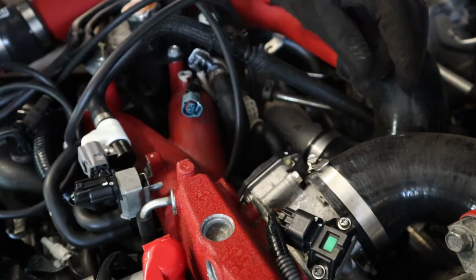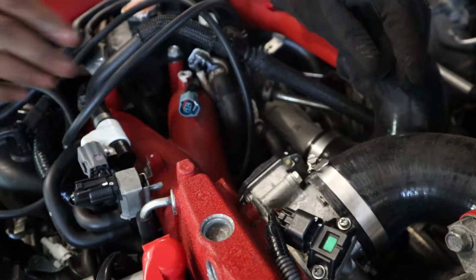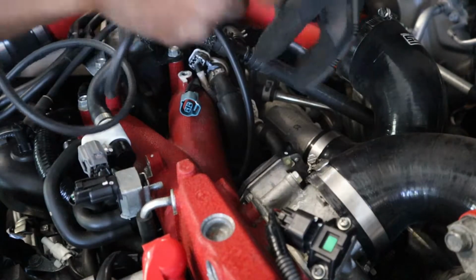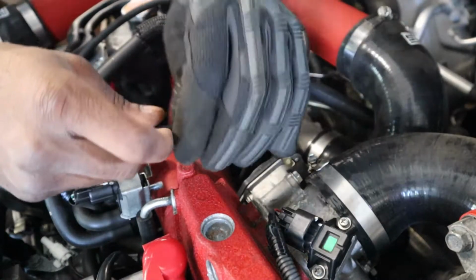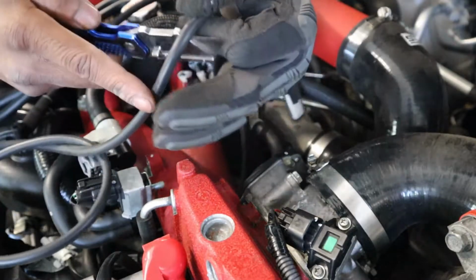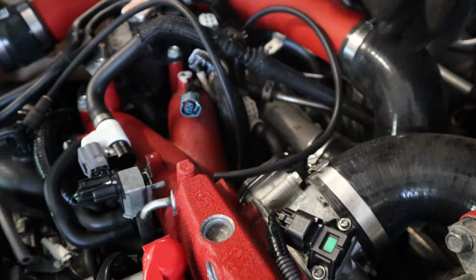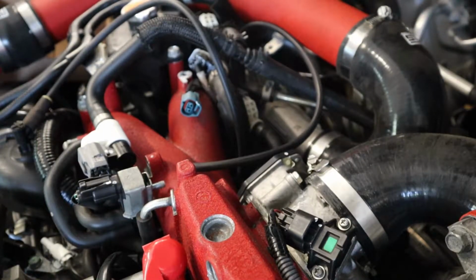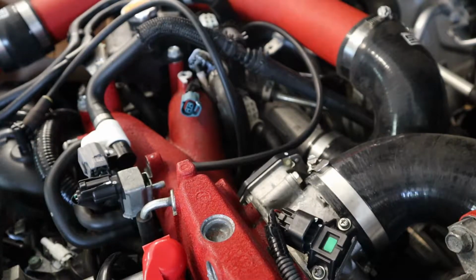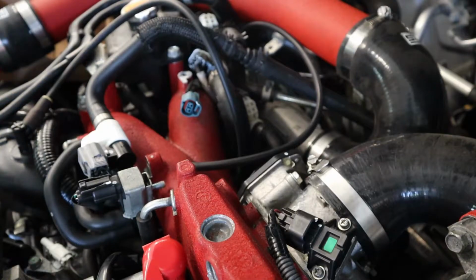I am gonna go around this and throw zip ties on these because I definitely don't want them to come out. But for right now, we're just gonna cut the hose to length, and we'll worry about the zip ties afterwards. So boom, that's finito. Last but not least, and probably the tightest position, is the wastegate.